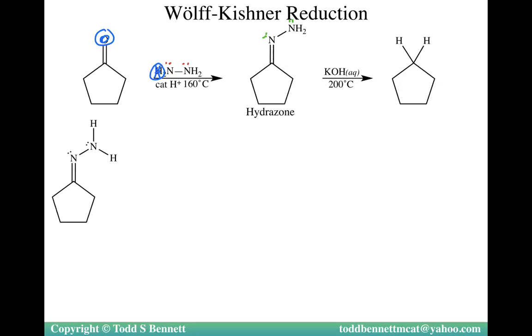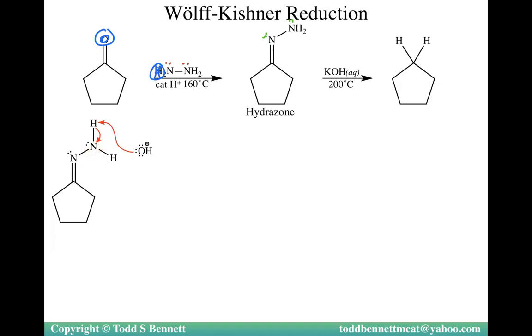So we're doing it in the basic conditions. And so again, whenever you're coming to a mechanism and you're dealing with carbonyls, acidic conditions are protonate, break, make, deprotonate. Basic conditions are reverse to that. Deprotonate, make, break, protonate. So first step's going to be deprotonate. So this KOH under aqueous conditions will turn into OH minus. That OH minus will come in, pull off an H, deprotonates it, and we end up with a second lone pair on the nitrogen, and a negative charge on the nitrogen.